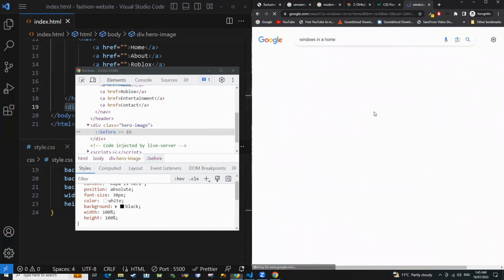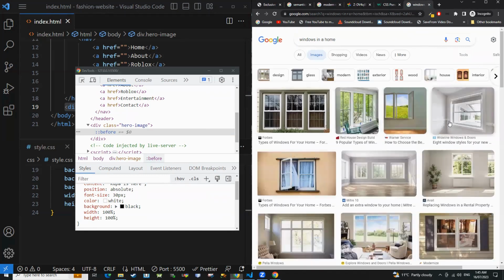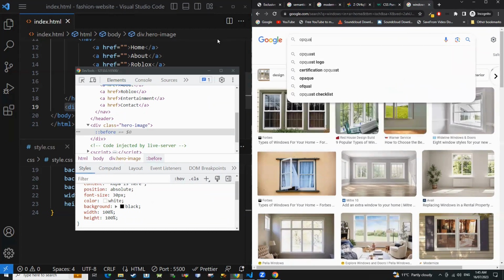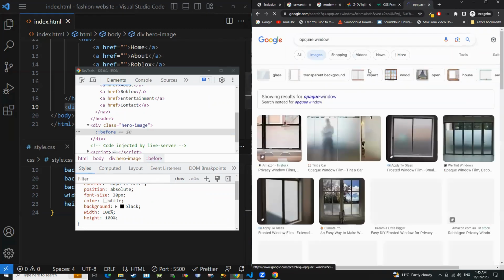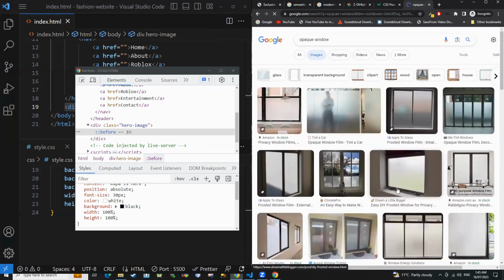So when you wake up and you open the curtains, all right, the sun shines on the window and it goes through into your house. This is what transparency is, all right? And then something that's opaque is something like, let's say, an opaque window. Let's see what it says. Yeah, you see, it doesn't let anything go through. It's like your bathroom window, which no one can see what's on the other side. Okay, so it stops the light going through.